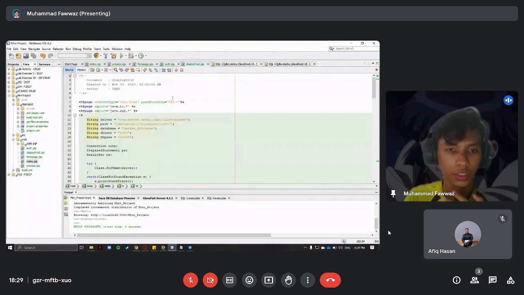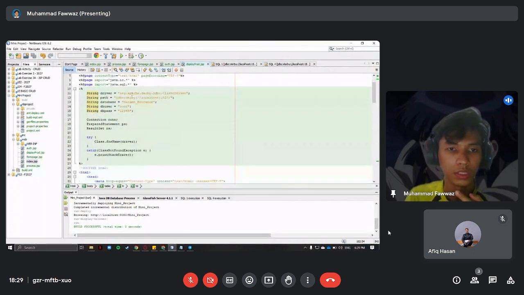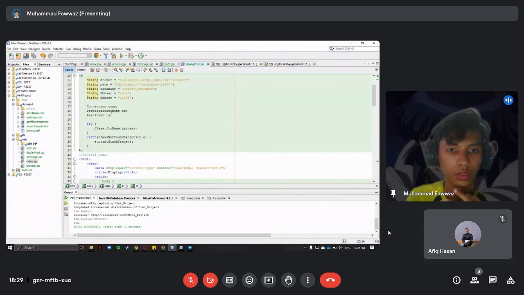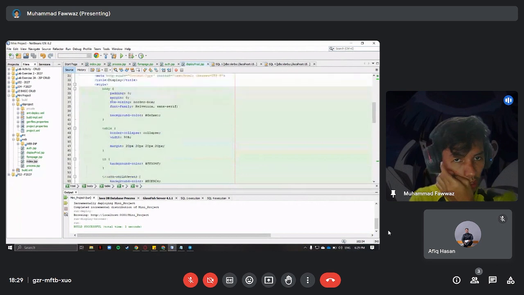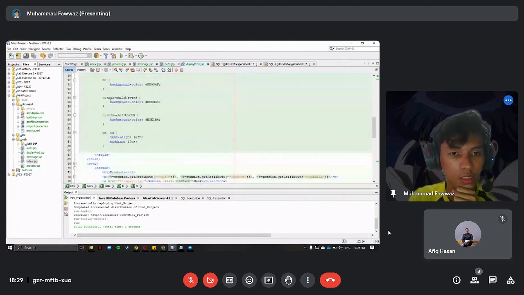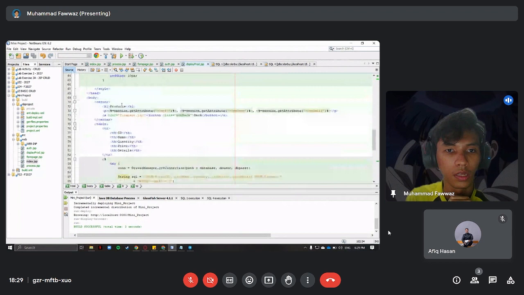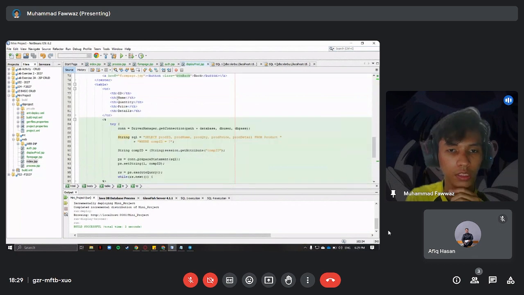So these are the codes for the display page. As you can see, these are the connector for the display connected to the database, and then the styling for the display page. Then here is the company ID. We're displaying company name and company email. So this is the table.